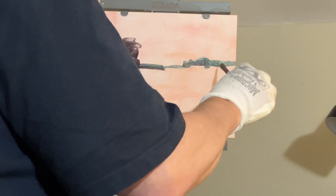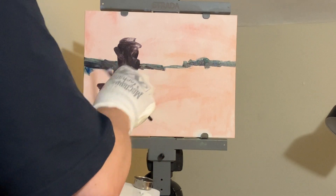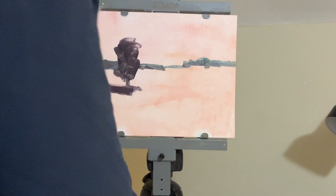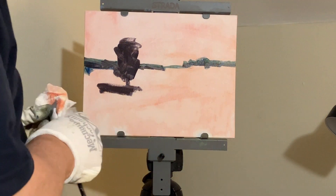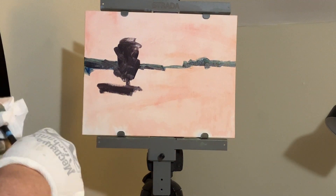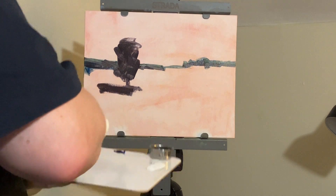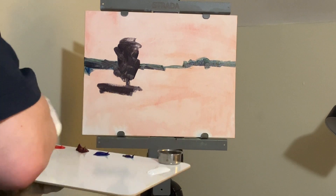There are times when you may want mud — you may want that particular color. But if you're really trying to get the effect of shadows and highlights, you want to make sure the shadows go in first. That's why many artists say: start with your darks. That way it's easier to remember to keep those very thin. And when you get to the lighter colors, make sure you're using enough paint. Often people don't start thin enough and then don't finish thick enough — thin to thick.